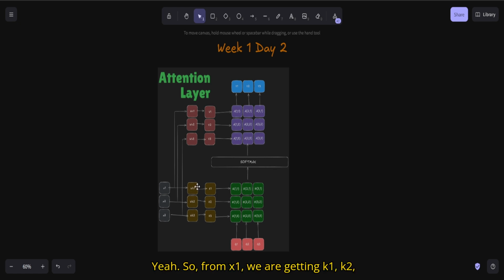From x1 we are getting k1, k2, k3. This is my first hidden state values. From the W, we are taking some weights wk1, wk2, wk3, and then we are matmulling them with x1, x2, x3 to find k1, k2, k3.